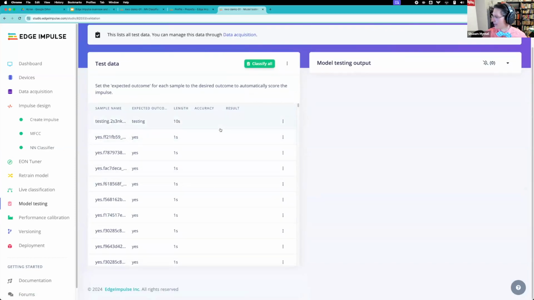I didn't click the classify all, but it would just classify these for you and give you a result. It was like 86%. Good enough for this demo, but I would not feel confident deploying something with just 86%, or deploy for like a scientific paper or research paper.